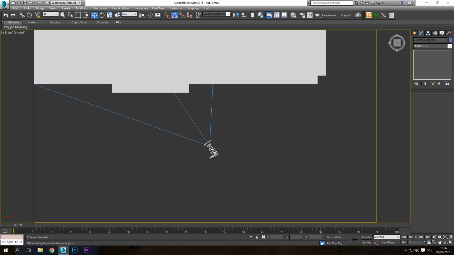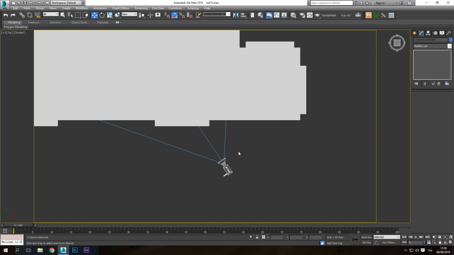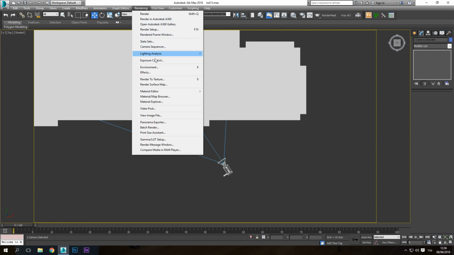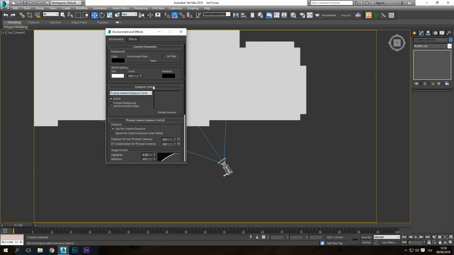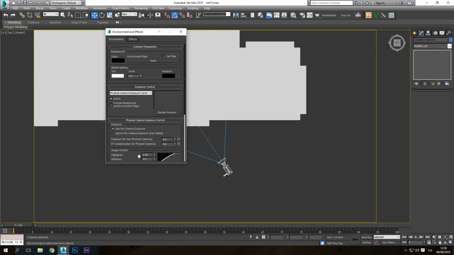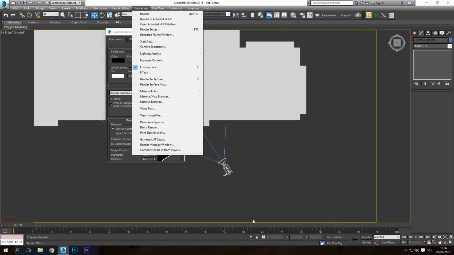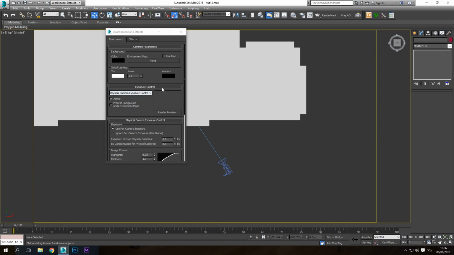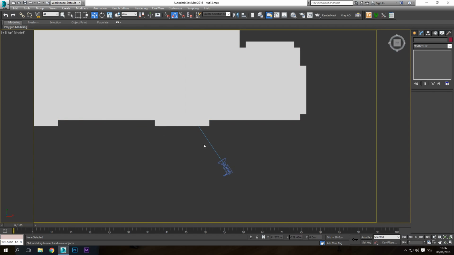Now once you put this camera inside of your scene in V-Ray 3.2 and up, when you go to render environment, you will see that the physical camera exposure control is on. It is automatically turned on when you put a camera in the scene, which is good for us. These values are very good. The exposure is stable like this, so you don't need to change anything here unless something is wrong with the scene. So just make sure, go to environments and effects in rendering environment. Make sure that this exposure control is on physical camera exposure control and active is on. That's it. It does this automatically.